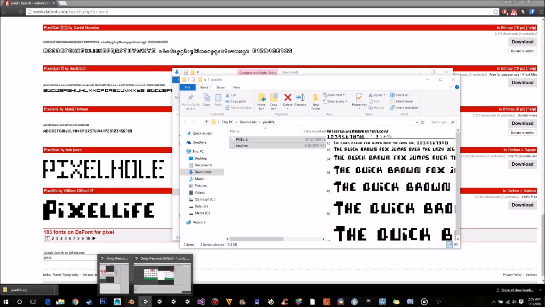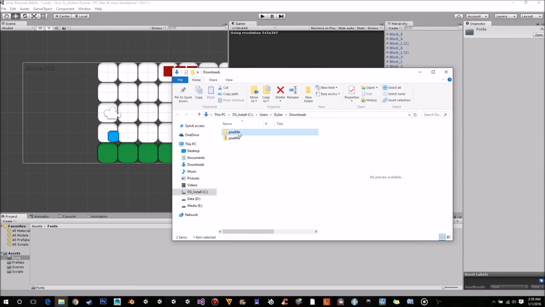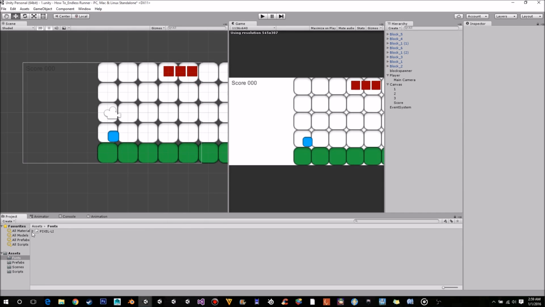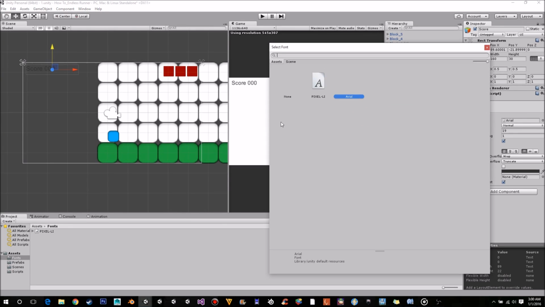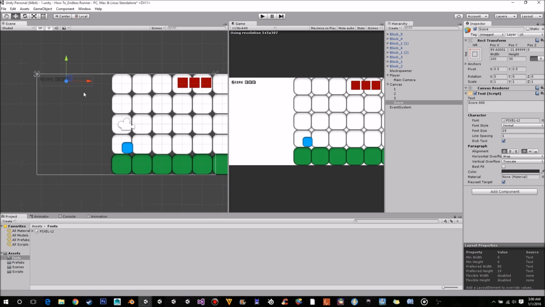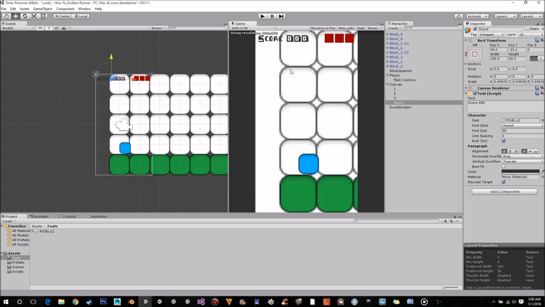So we just want to go to that file and then extract it. And then we want to go back to Unity and then go back to this file, I'm going to go into here and then just drag that, we don't need the readme, just drag that into our fonts. So now we have that, we can simply go back to our score, where it says font, and we can choose any font. It's a little bit blurry at the moment, so if you click T, you can change the size of the box that the font will be viewed in, and we'll size it up a bit. Oh, well that looks pretty good at that size, so then we'll go to R and scale it down and then reposition it. Have a look what that looks like in the other. Yep, that looks fine.